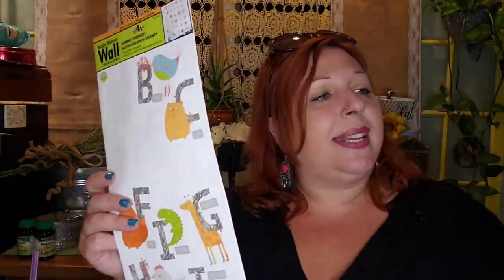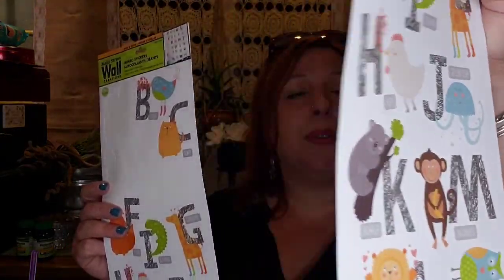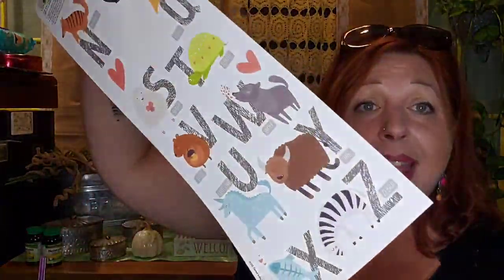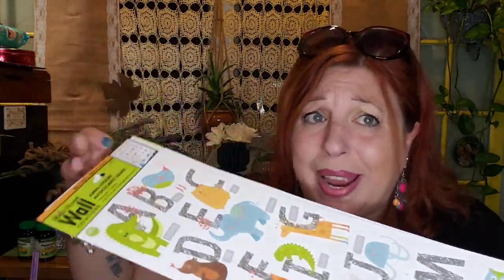So I bought two packs in case I find a child that might want to put this as a border in their room. They could just put the whole alphabet on their wall. And I have what's left over from dream in case it could spell out another kid's name. I bought two of these and I feel like they're priceless. The whole alphabet with animals for a dollar, that's a great little deal. If they had more than two, I would have bought a lot of those because those are great for moms moving into homes, making their kids' room special. I just love that, but I only found two.